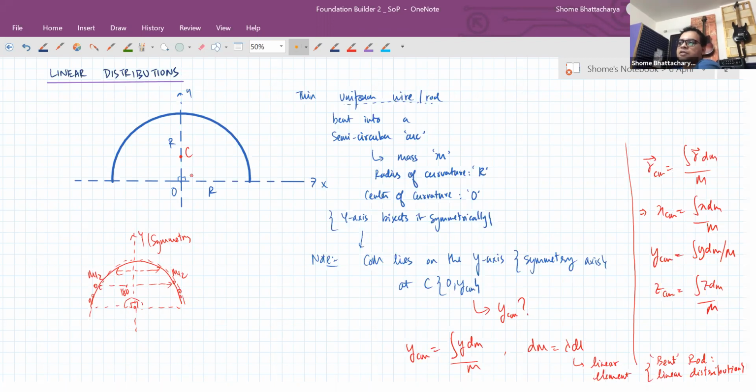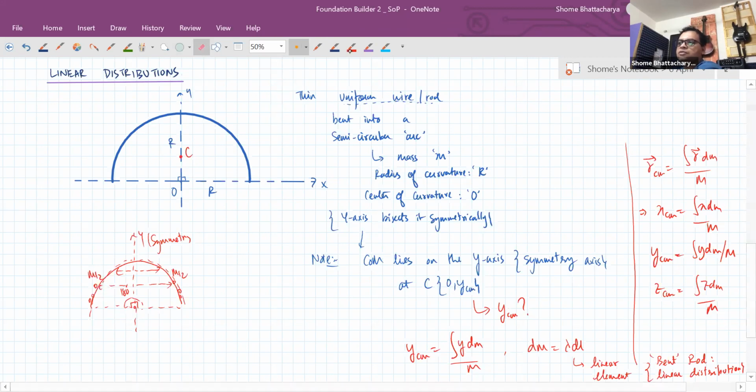That is something we have to learn to do when we see any kind of geometrical shape. If our knowledge of geometry tells us that we know some axis of symmetry, then it makes life easier because we have to calculate only one coordinate. And if I knew two axes of symmetry, then I would not have to use integration, because wherever they intersect would give me the position of the center of mass.